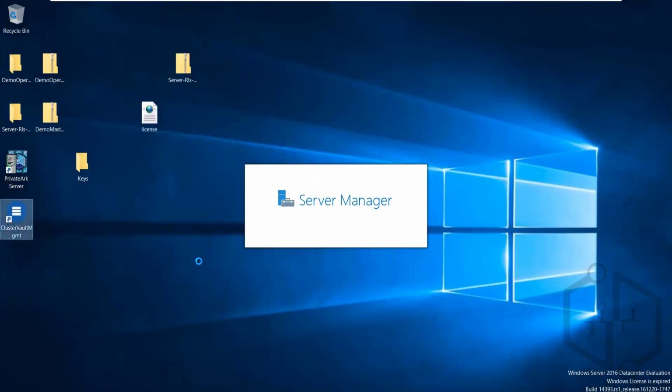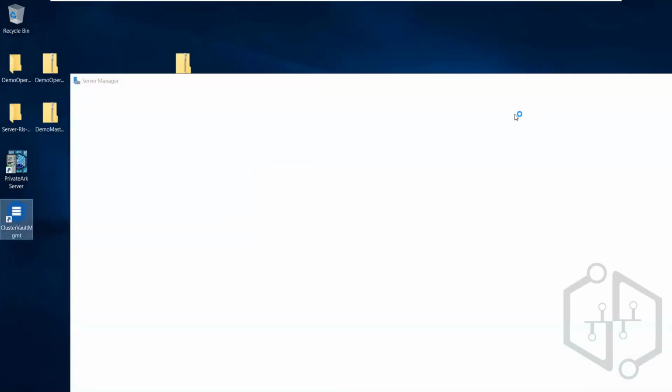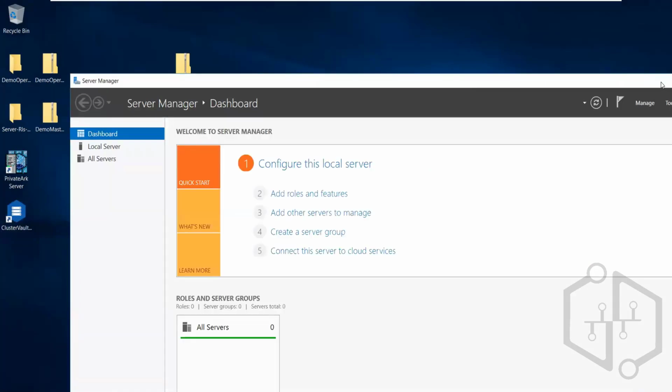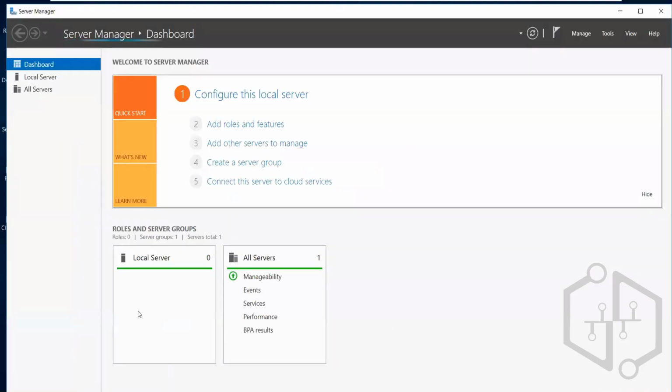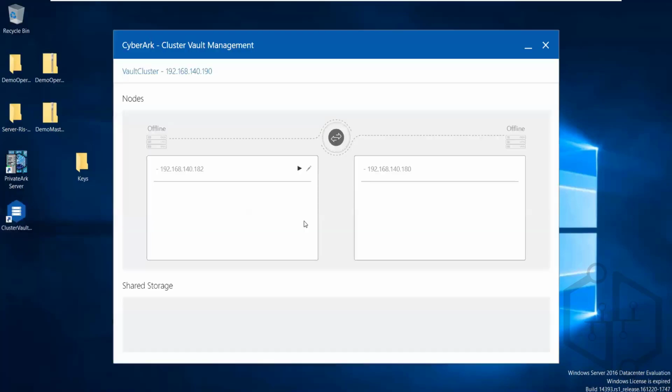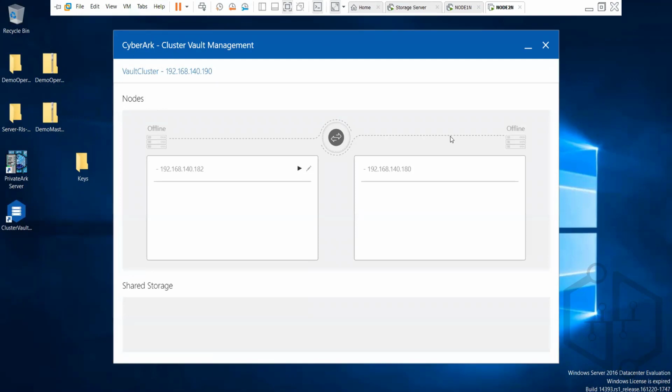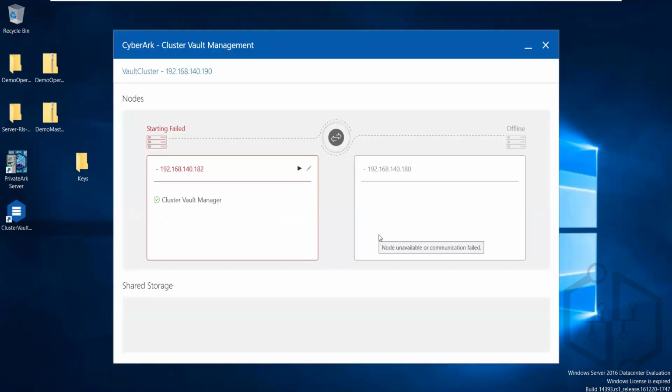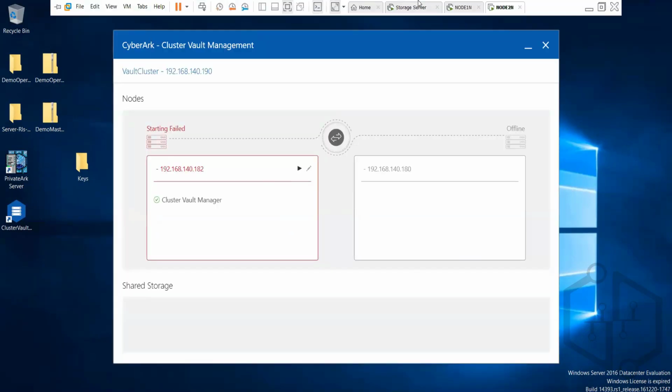Let's start the cluster vault configuration now. Why is it failing again?